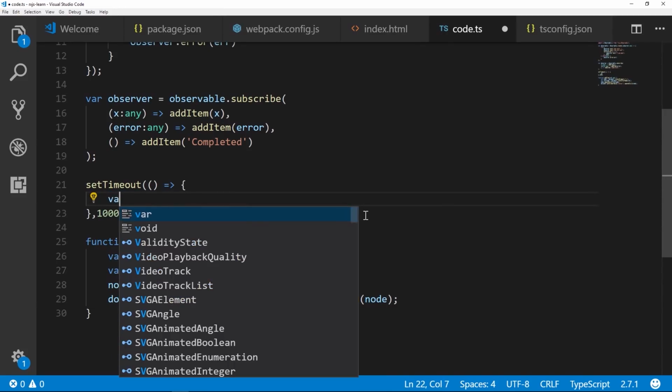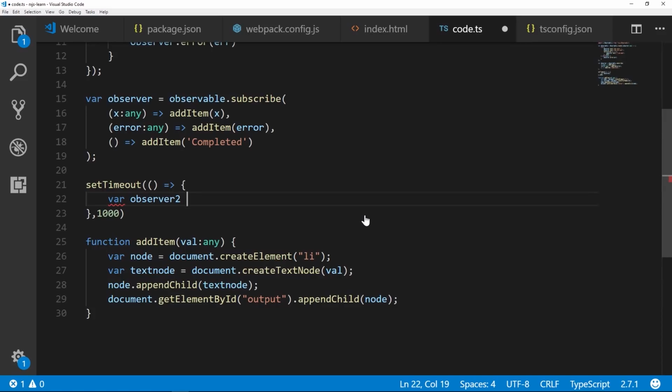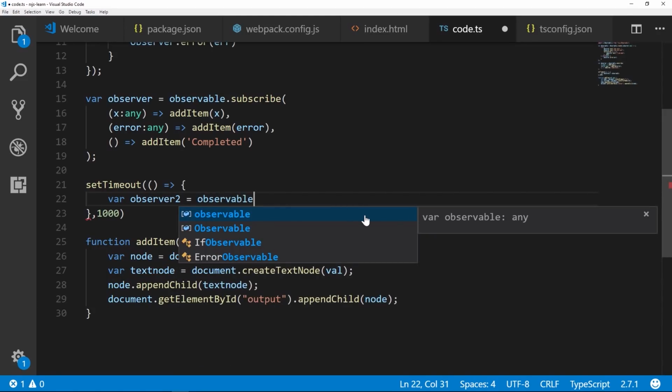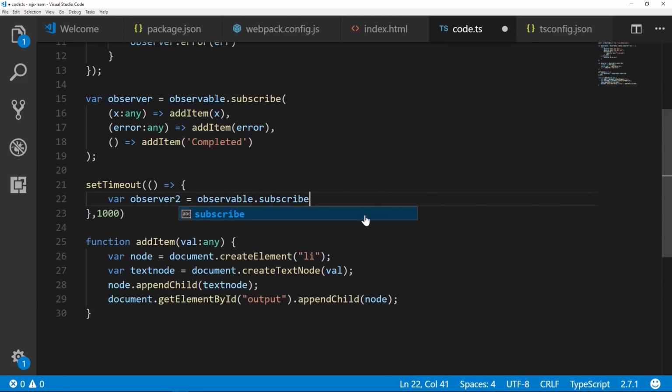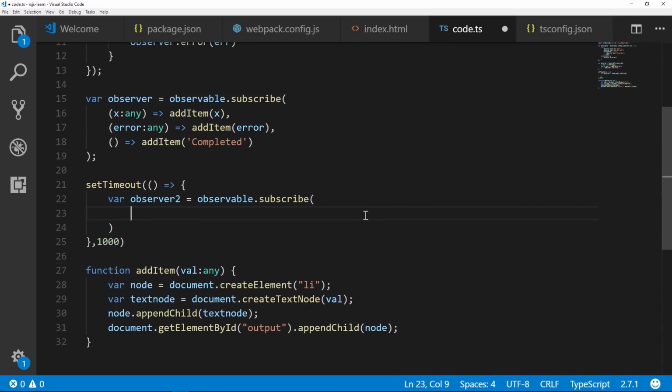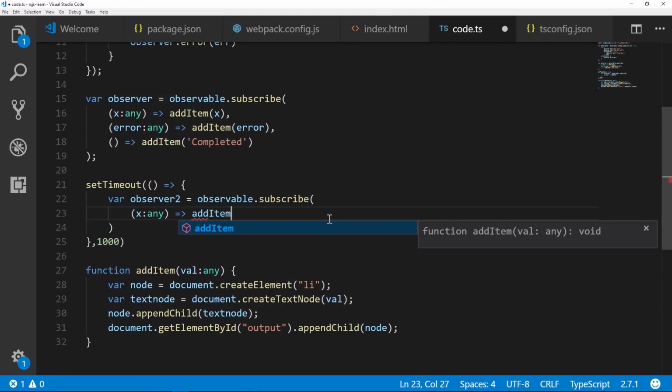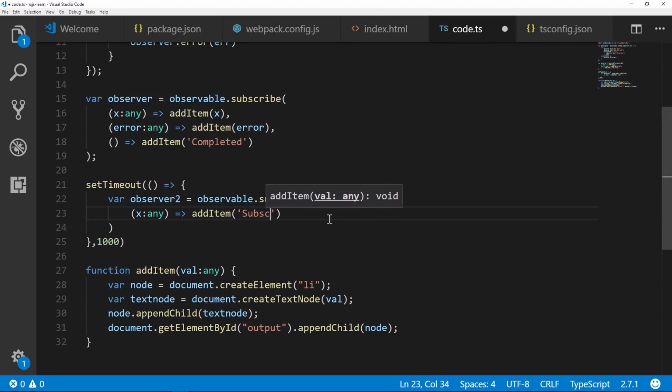So we'll say var observer 2 equals observable.subscribe. And then we will pass in, just as we have before, our next callback. So we'll call it x of type any, and we'll add item, and we'll say subscriber2, and then plus x, which is the emitted value here essentially.